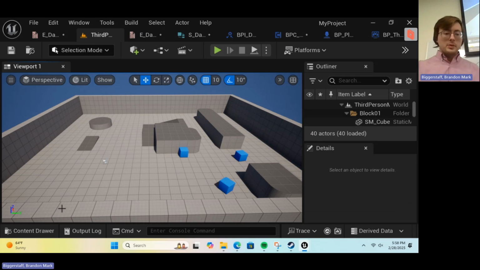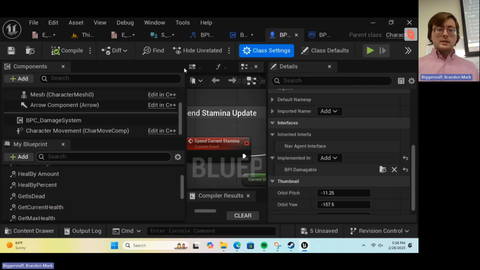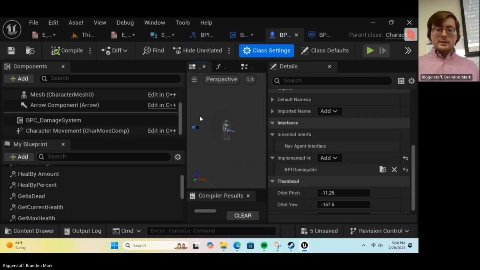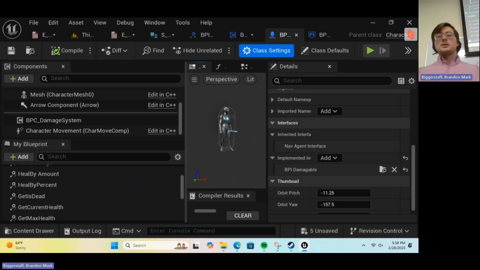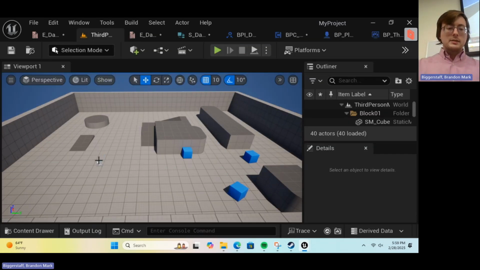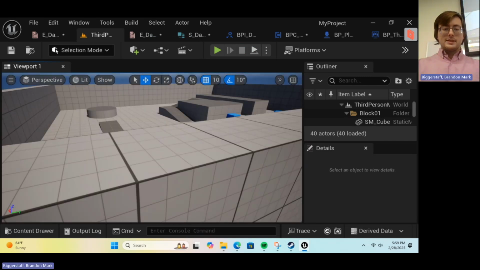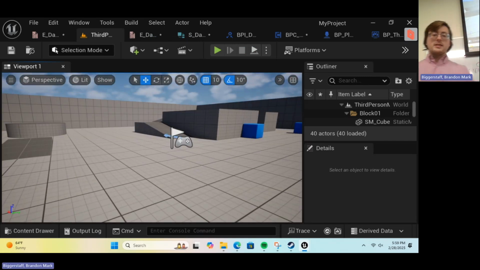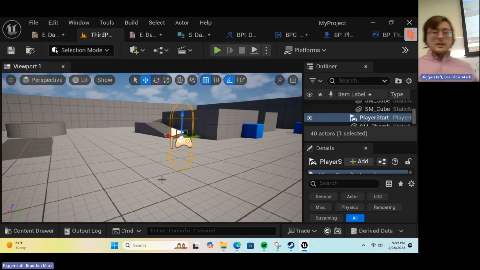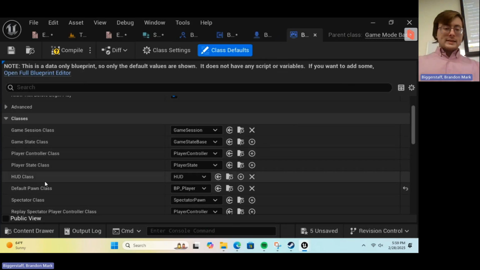But when you open the player object, it has a character mesh. So why is that not in the world? That's because it spawns in the player at the game mode position. And so we need to check that the game mode has it set to where the value that it spawns will be the player.